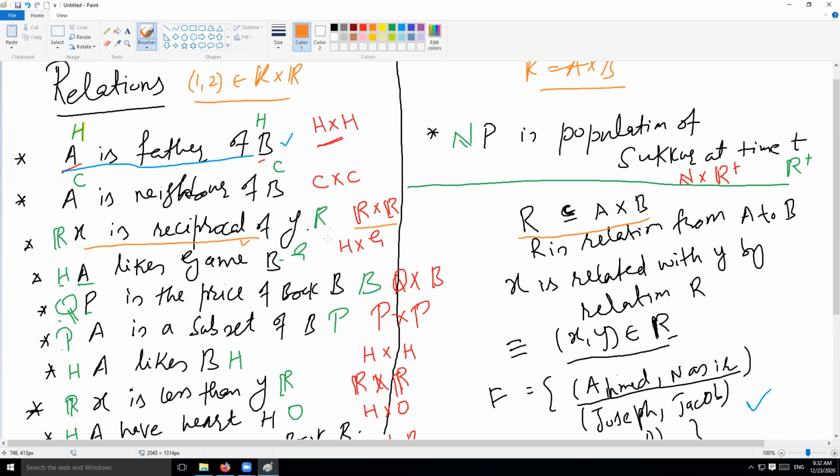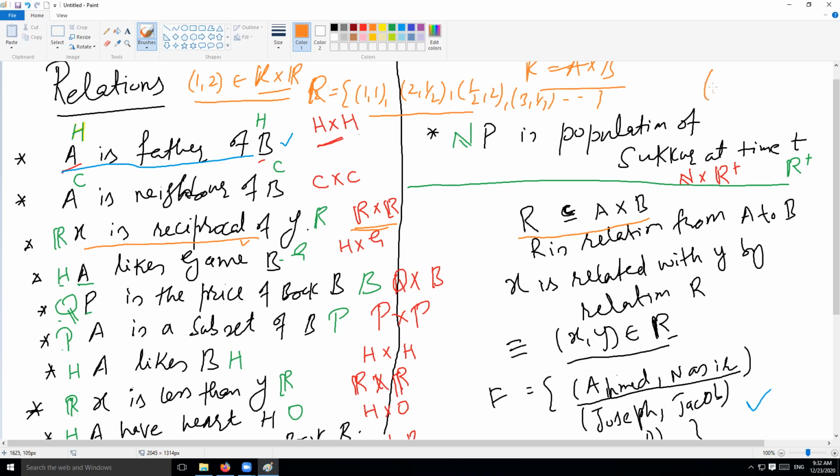No, sir. One is not reciprocal of 2. So you can't just take everything. Okay? So you're going to have some subset. Let's call this subset, I don't know, reciprocal subset, or maybe R. And in this R, you're going to have 1, 1. You're going to have 2 and 1 half. And you're going to have, by the way, 1 half and 2 as well. You're going to have 3 and 1 third, and so on and so forth. So this is really the relationship. Not entire R cross R is a relationship.